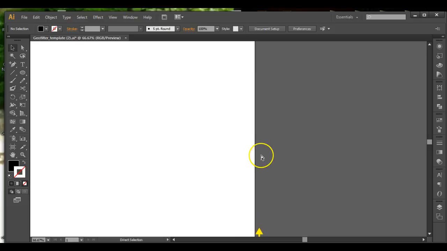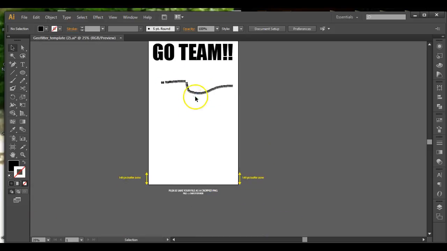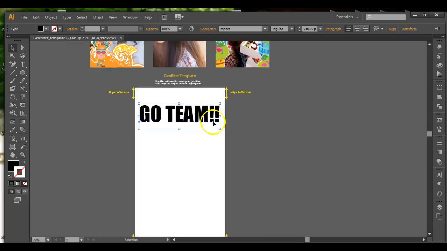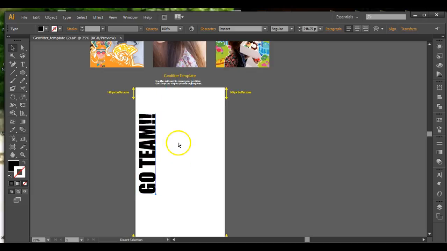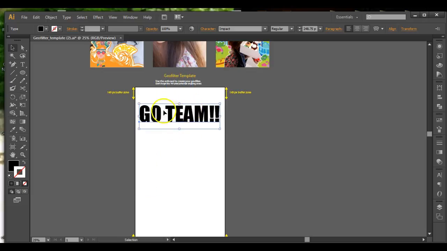Anyways, I'm going to delete that. I'm going to go back to the original. So there's lots of different ways that you can type. There's even a vertical one that allows you to type vertically. Before I start to get into some of the nitty-gritty stuff, if you wanted to make this a design that stays on the side, you could also turn it. I'm going to keep mine there.